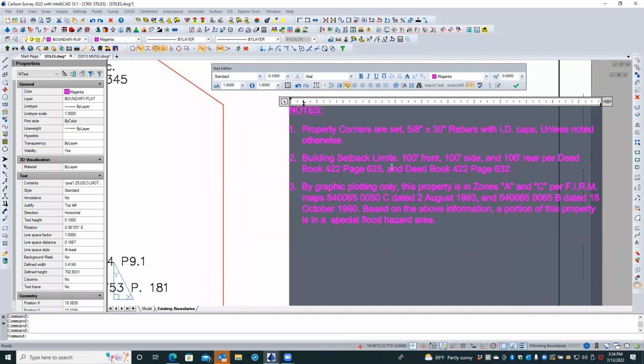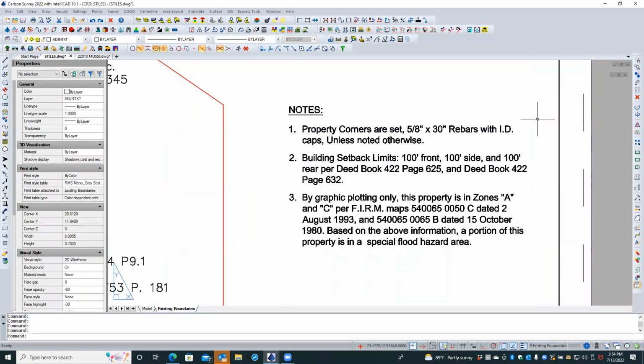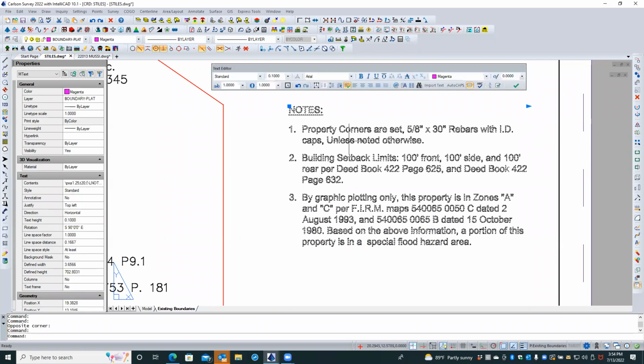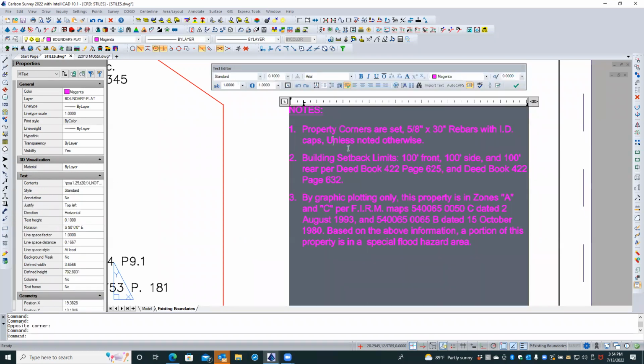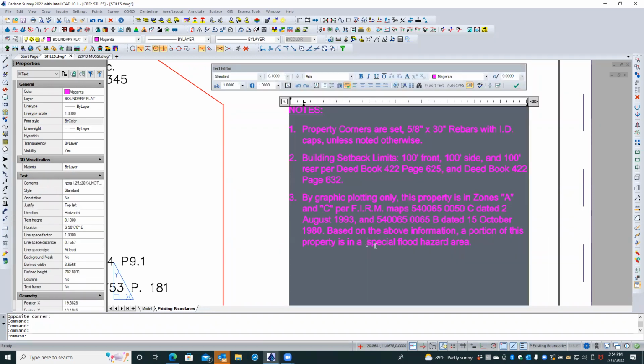All right, so I think that's got it. Now there's the other thing is, shoot, there's another double space.